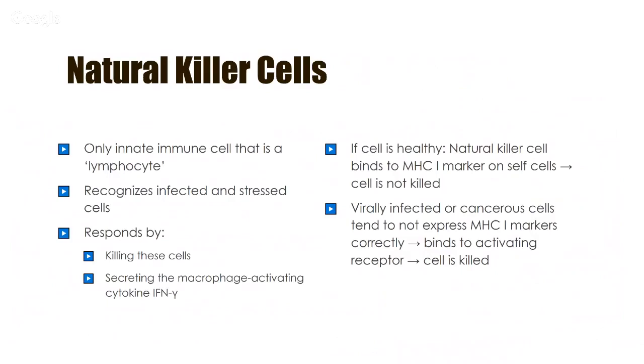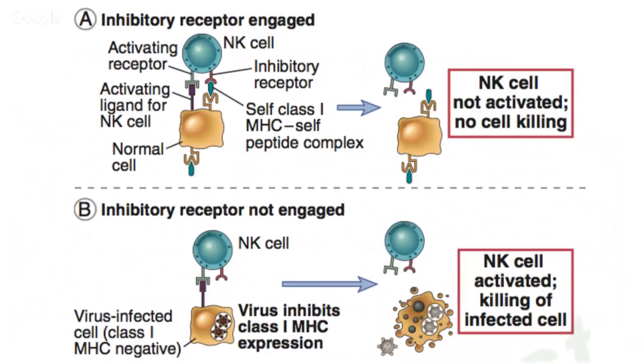So what this basically does is it helps recognize infected and stressed cells and then ends up killing them. So the question comes up, how can it recognize whether a cell is distressed or whether there is an infection? The very simple explanation of this process is that your natural killer cells are bound to your normal cells through ligands and other channels, and there is always a cross dialogue between these two. You'd expect the normal cell to send signals regularly to your NK cells, saying, oh, I'm still fine, I'm still alive, don't kill me, much like how a lot of us med students feel. And the presence of the signal basically indicates that everything's fine.